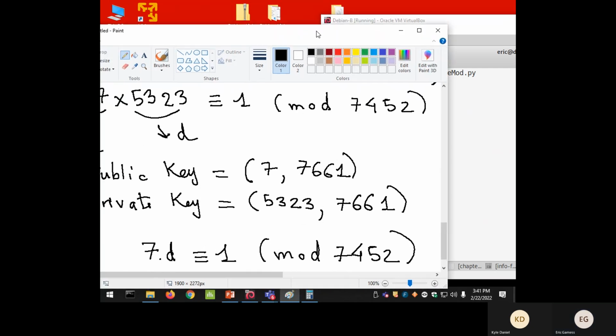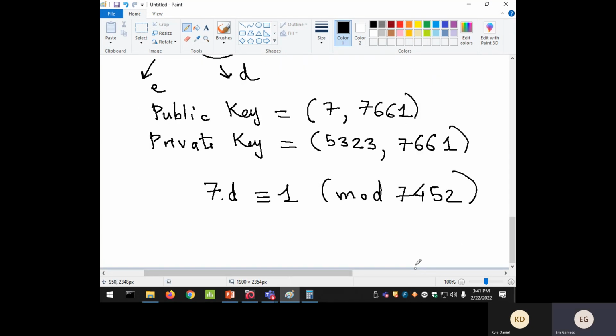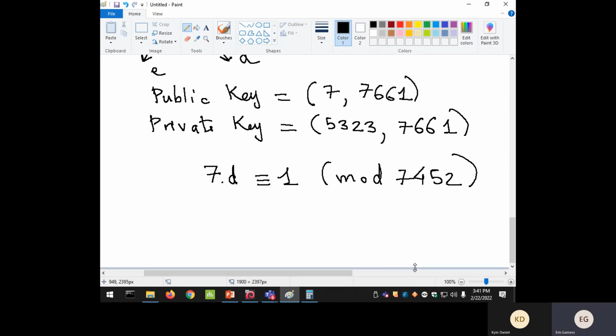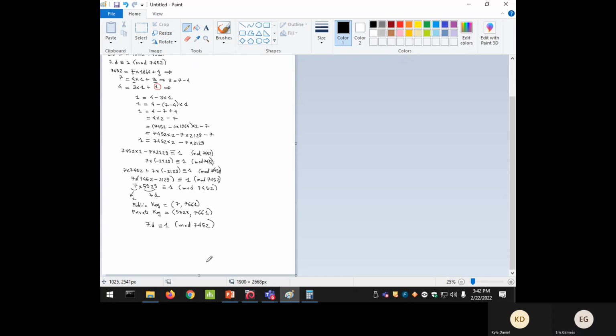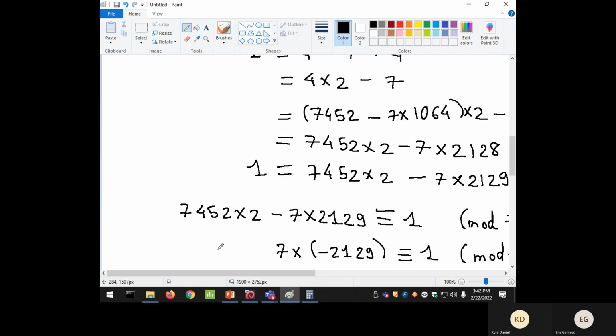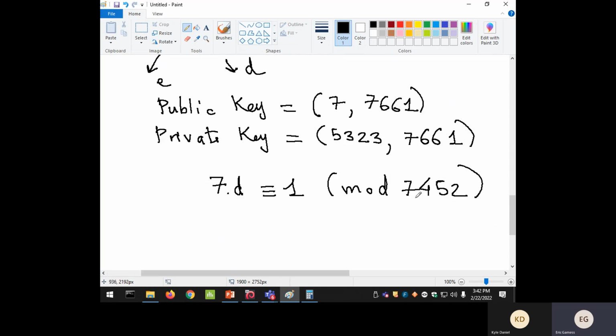It will work also. Okay, so now that we have that, let's play a little with encrypt and decrypt. So for example, okay, we have the private and the public key here. Okay, so a plain text will be an integer between what and what? Any integer between what and what?